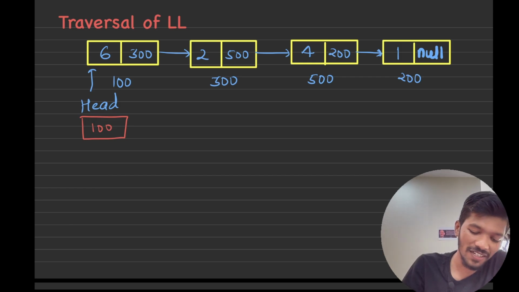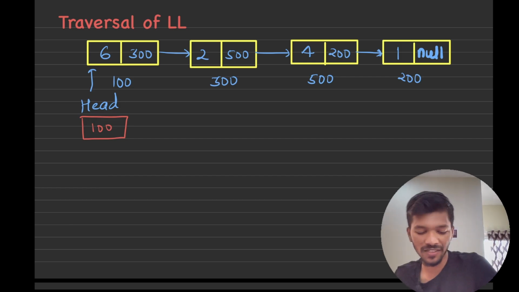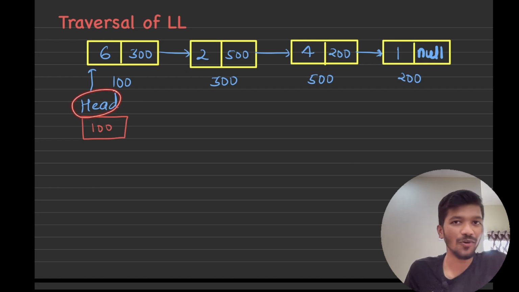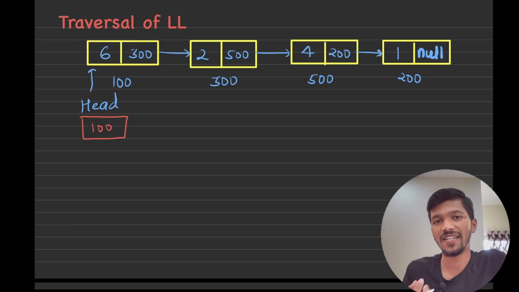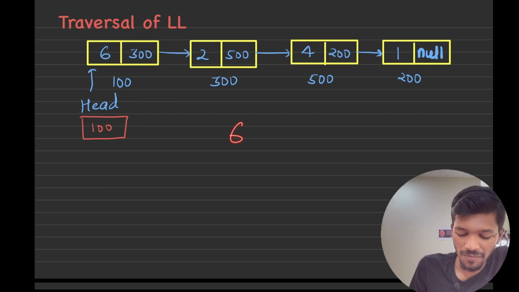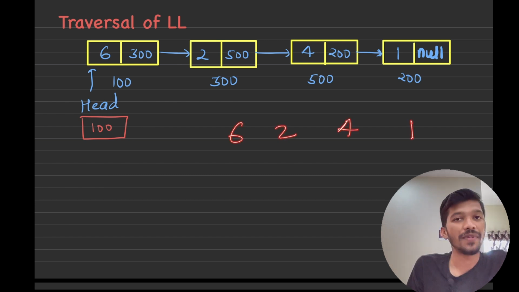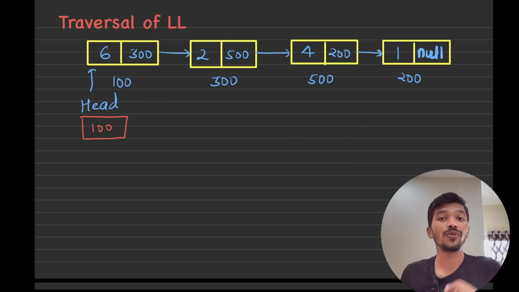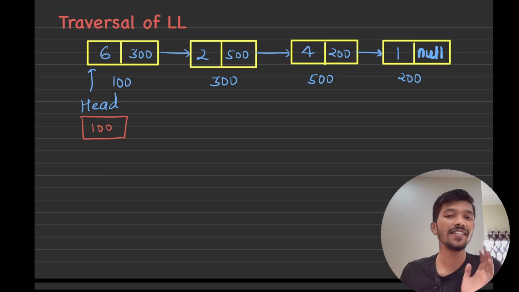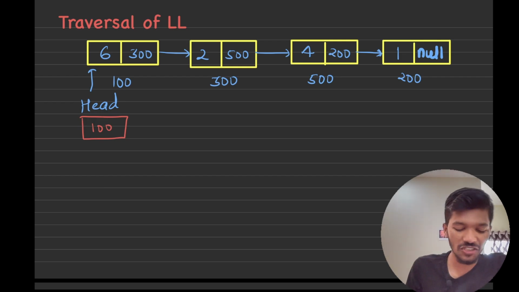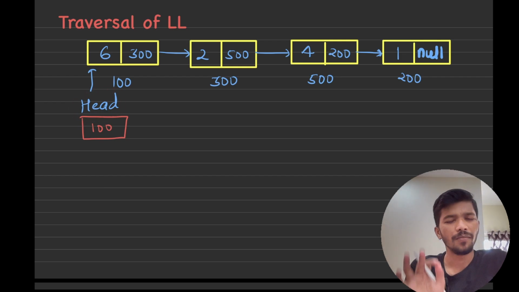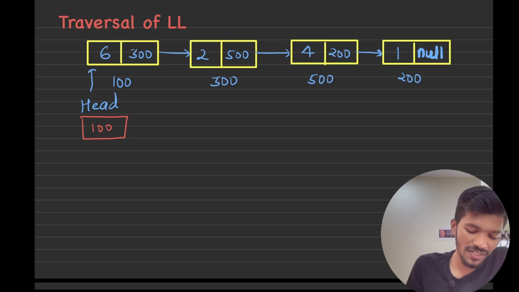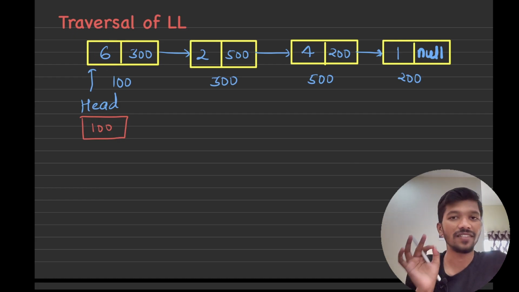So what I did is I took a linked list which contains 4 nodes, that is 6, 2, 4 and 1. And initially we have, as usual, the head pointer which is pointing to the first node of the linked list. What I need to do is simply print all the data present in your linked list. The first and most important point to note here, as we already discussed 3 to 4 times, is never change the position of head. We know that the head gives us the starting point of your list. So this is our way of traversing the linked list, right?